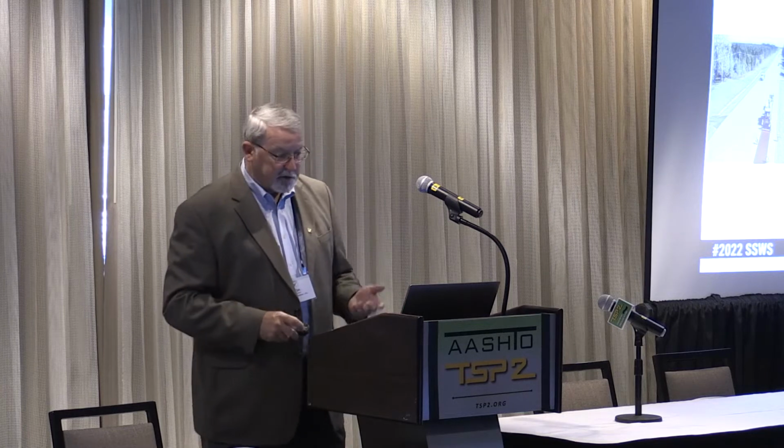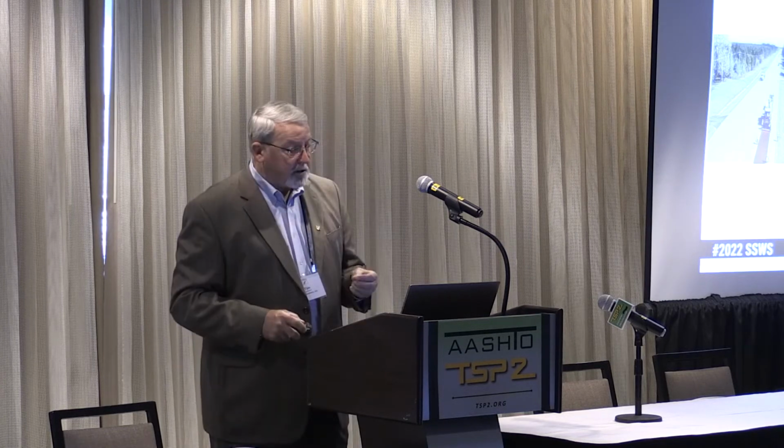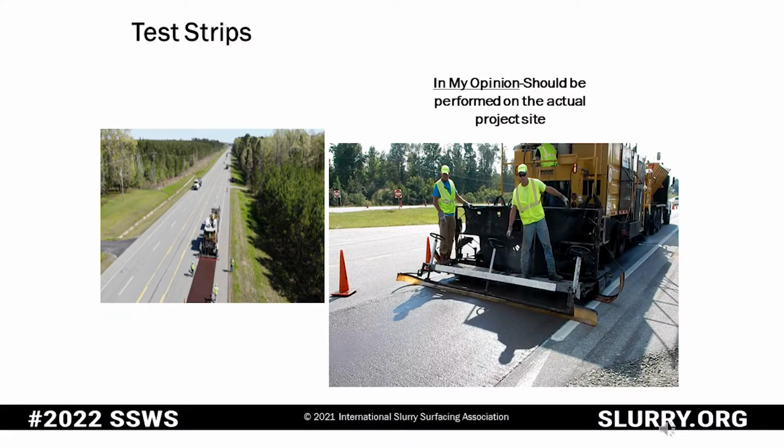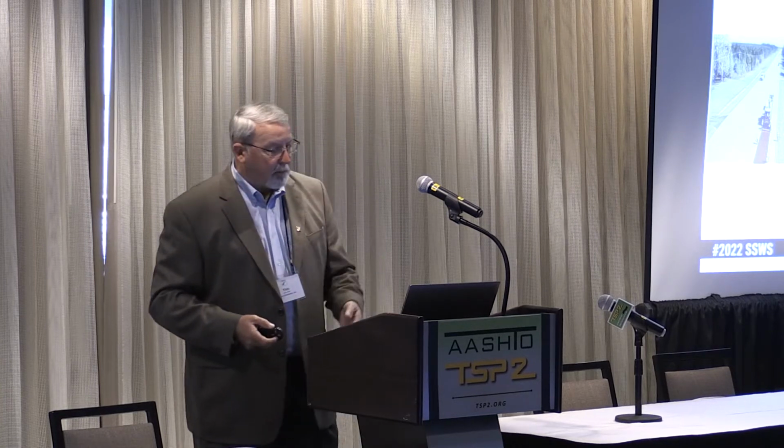It's something that a quick decision can be made where the contractor can get out there and get working. Always, in my opinion, the test strip should be performed on the pavement that's going to receive the treatment itself. Doing a test strip in a parking lot that has a totally different type of surface texture and asphalt than what's out on the project doesn't yield you a lot of good information. So doing it on the project is the way to go.